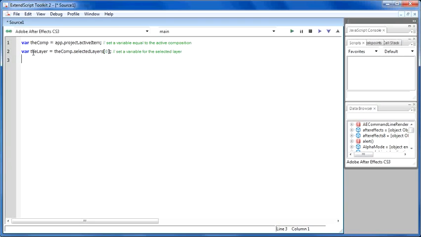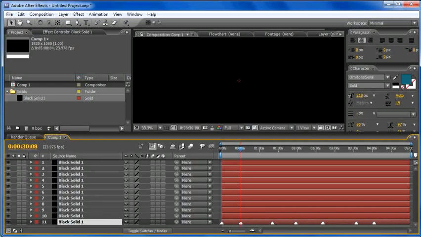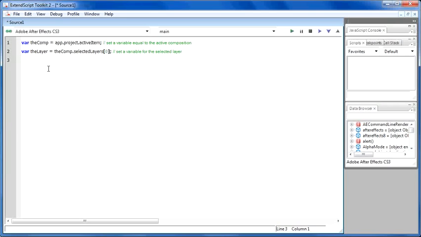Okay, now using this layer, which has the markers on it, we're going to find out how many markers this layer has. So we're going to create a new variable, and we're going to call it numMarkers. So how do we get the number of markers? Well, let's start out with the layer. So we're first specifying which layer we're talking about, and because it's been stored in this variable, we can now just use the variable itself. The layer.marker, and this will get us into the marker attributes.